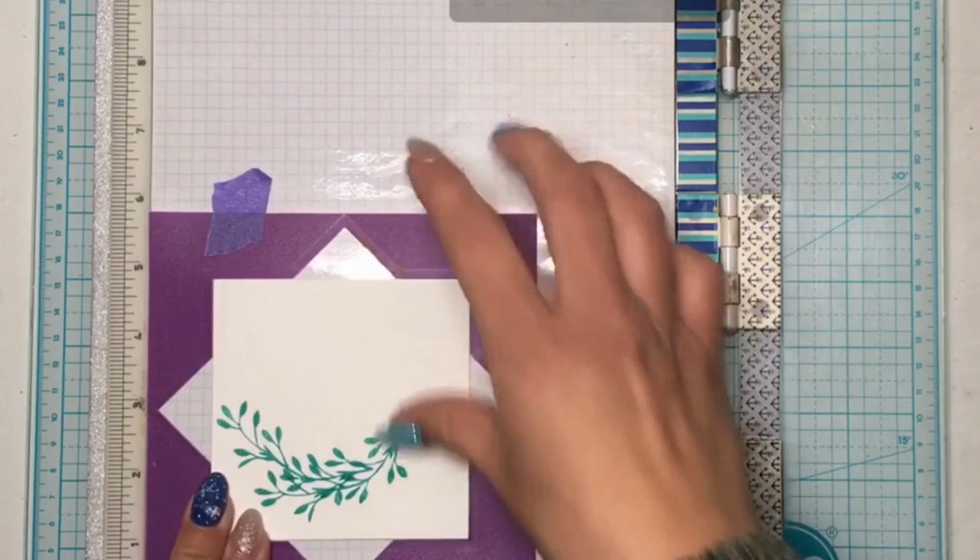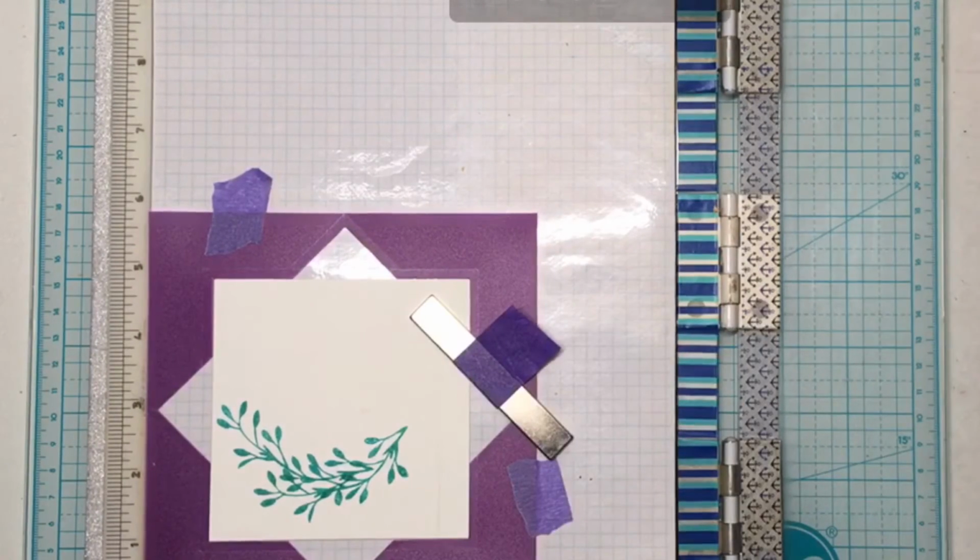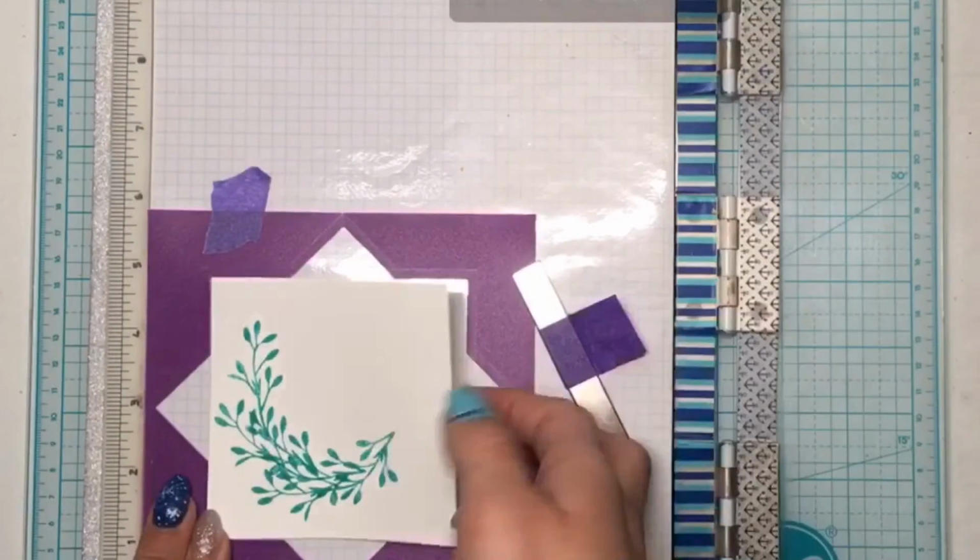So here I'm just stamping it every rotation to show you how that works, and it creates a perfect wreath.